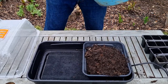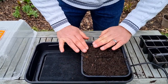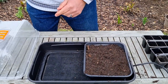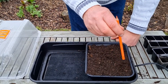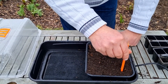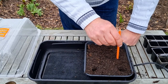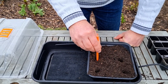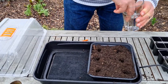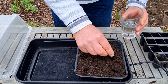Always check the corners as they tend to be a bit light on compost. Flatten it off. We've got six cells, so I'm going to put six holes. You plant these quite deep — about an inch and a half. They're big seeds, and you plant them about three times the depth of the seed. I'm using this pen as a dibber and putting them right down low.